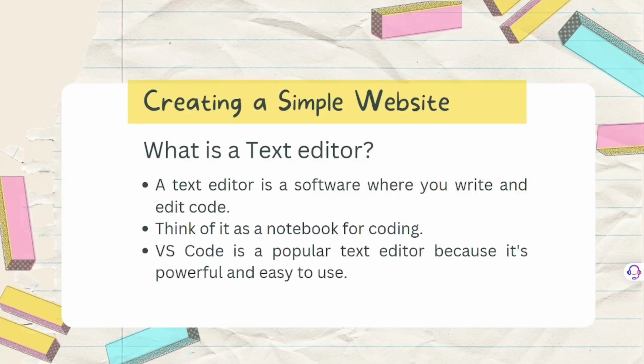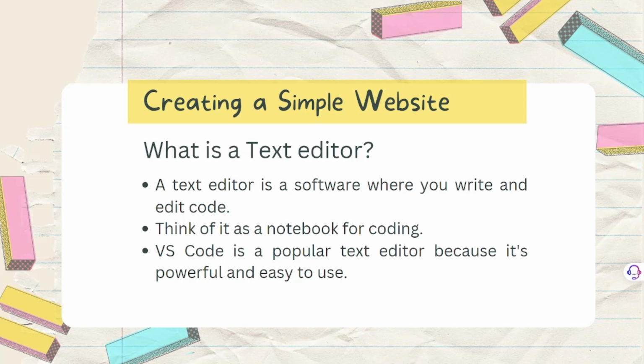Let's now see how we can create a simple website. In creating a simple website, we'll need some tools, all right? Just like what we explained in the last class. When you try to cook your food, you have to go to the kitchen, you have to have your pot, your spoon, your pans, whatever it is. Whether you're baking, you might need your oven.